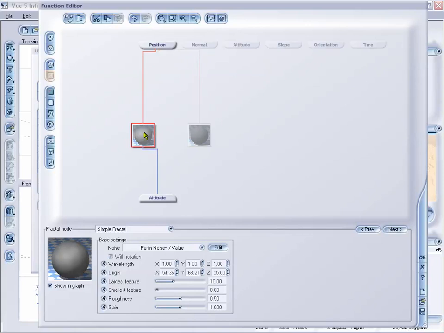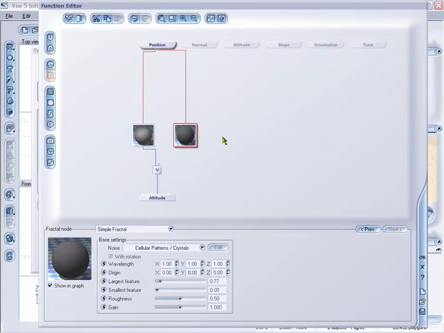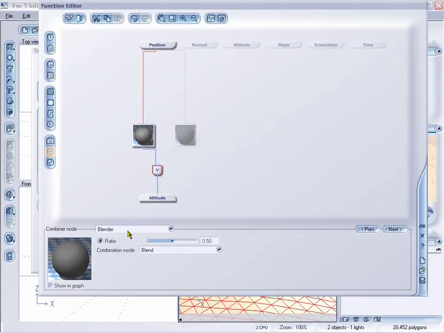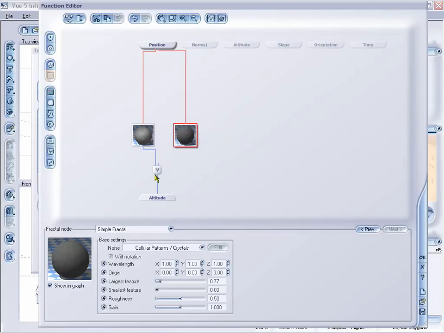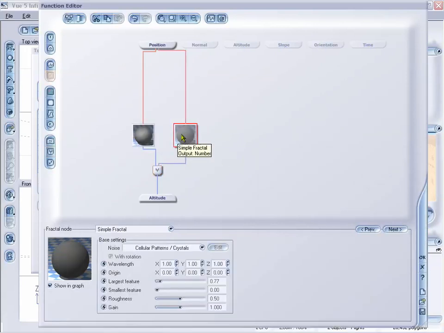What we can actually do is go ahead and click on this texture, and we can click this Y looking thing, and that's going to give us our combiner. This combiner node lets us link different nodes together. If we click on it, we have it set to blender right now. And up here we have this little point sticking out, because it's not assigned to this fractal node yet. So if we click on that Y and pull it onto that little selection that came about, now these two are linked together.